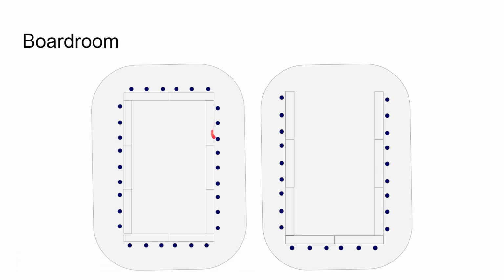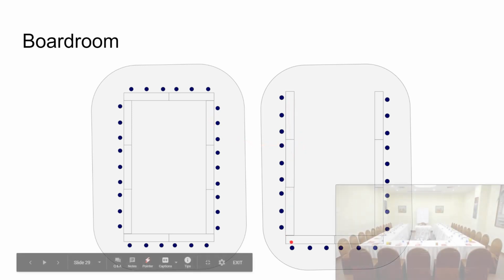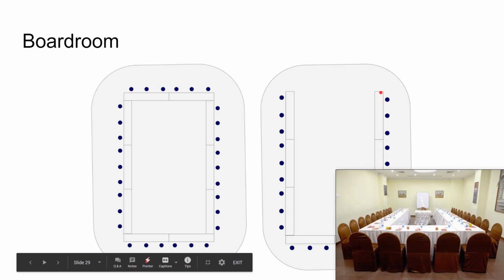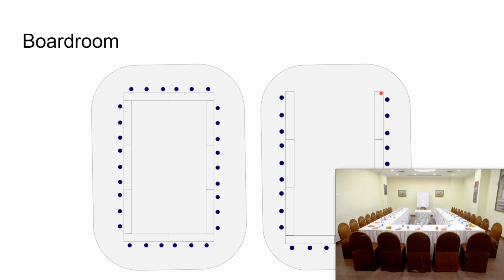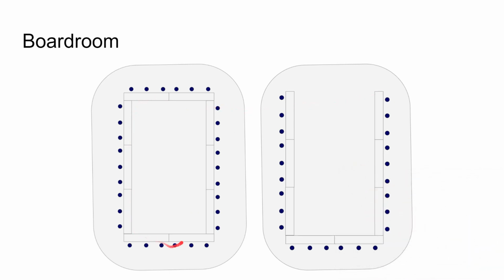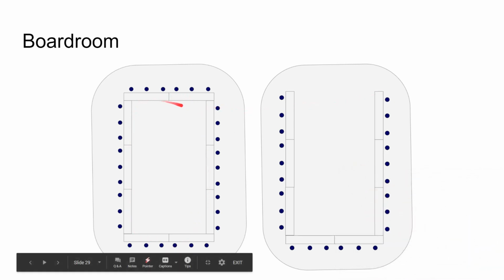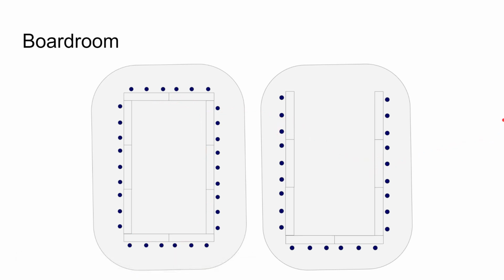Sometimes a U-shaped structure is used in the boardroom. And at certain times, this can be a slightly oval-shaped structure, or it can be a T-shaped structure or an I-shaped structure, depending upon the preference of the guest. So this type of arrangement is called boardroom style.